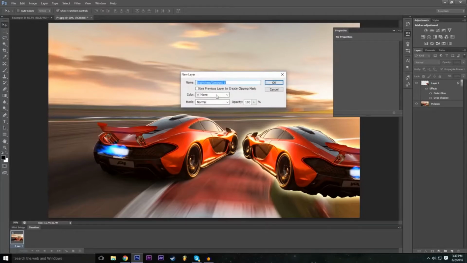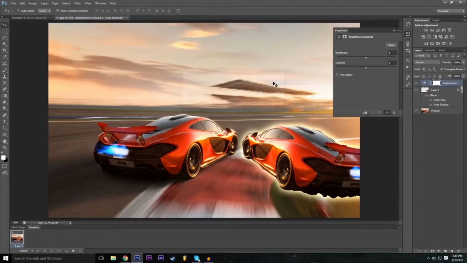You can name that whatever you want. You can even color code it, just like I showed you guys earlier, for better organization. But we're just going to leave that alone for now. As you guys can see, this is the first adjustment layer. Now, adjustment layers are basically just like editing layers. They're not visible. They're not necessarily solid items or objects in the scene or in the project. They're basically just there to adjust the visual aspect of this project.